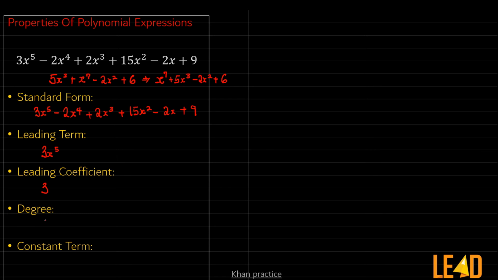The degree, we discussed degree in the former video. So the degree is 5, right? You could say it's a 5th degree polynomial, or has a degree of 5. And the constant term, when we say something is constant, that means it's unaffected. So the constant term is a term that is unaffected by the variable, by x, which in this case is 9, because there is no variable attached to it. That's the general idea, and you need to get familiar with all of this. I call them properties here.